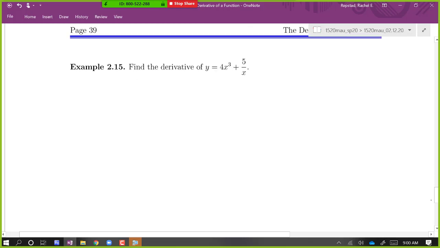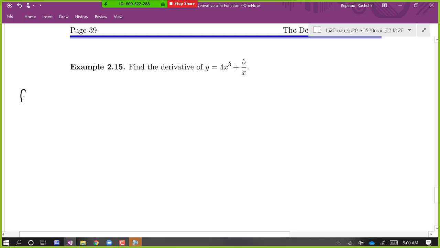This isn't a new kind of function. It's just a function now that's got 2 terms. It's got a polynomial term and this fraction term. We already have the tools and the techniques to deal with a limit like this. And there's more than one way you can approach the algebra to this, but I'm going to just propose one way to go about this.